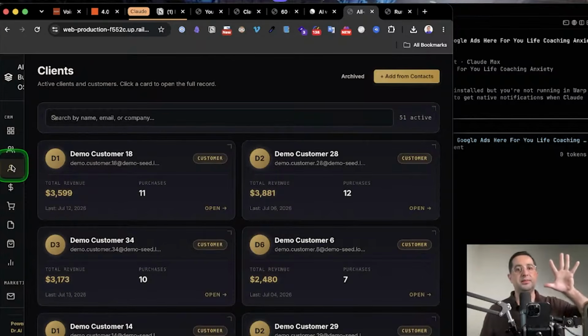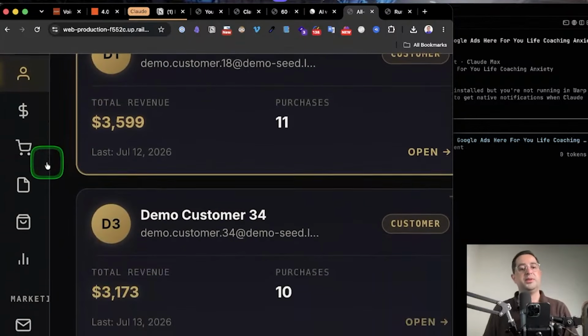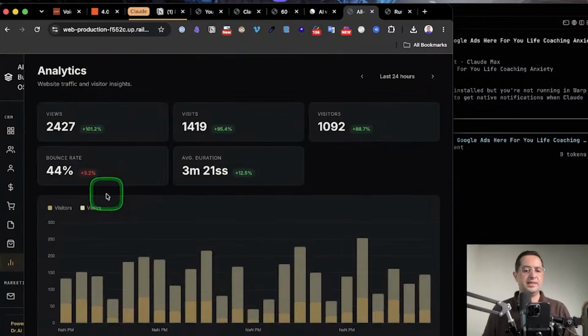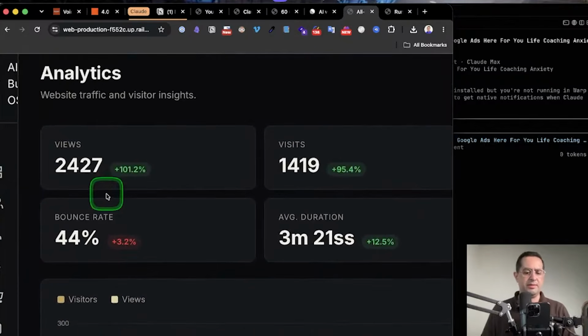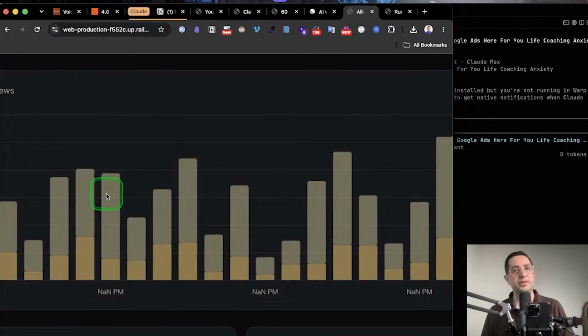for $5 a month. So if you're paying for your website, CRM, calendar booking system, analytics, payment processor, all the other things, that email marketing, you're getting ripped off now, because now there's no point renting your SaaS. That is no longer going to be a thing after this year. Business owners are already using Claude Code to build their own custom CRMs that have everything from analytics, so they can see how many views and visits and bounce rate, all of this. And it's all built using Claude Code and customized using Claude Code.